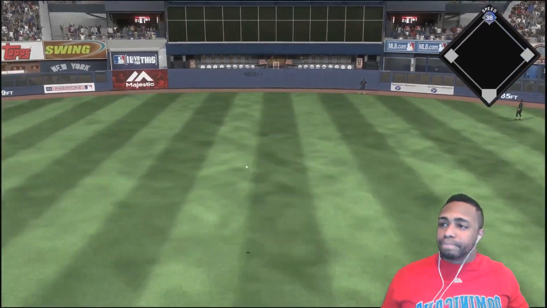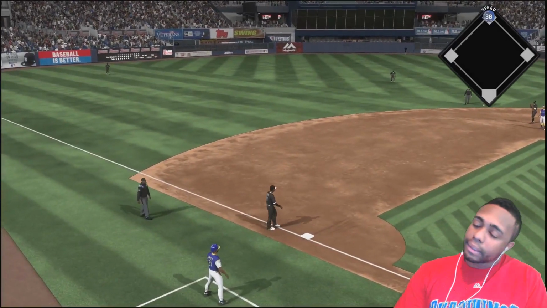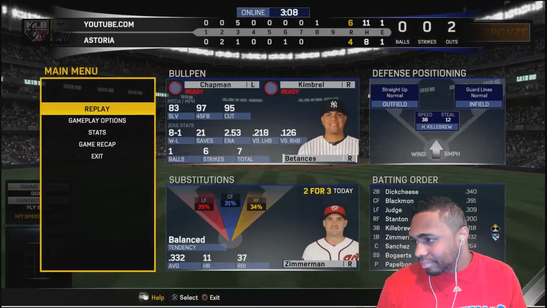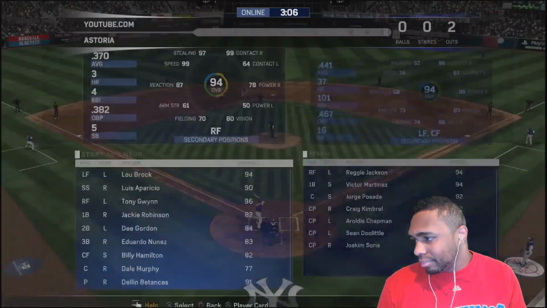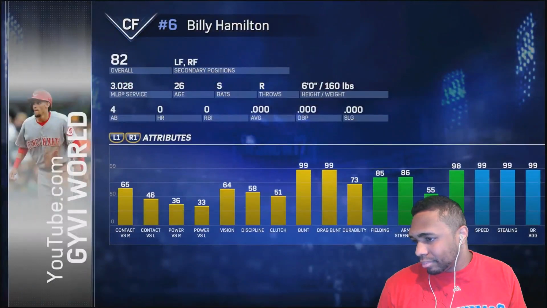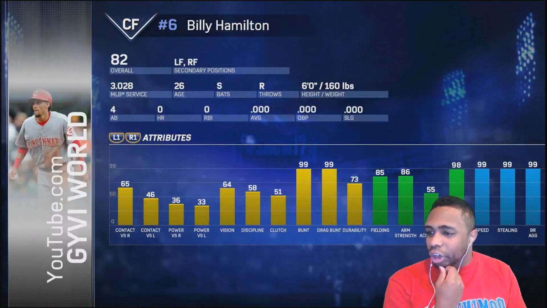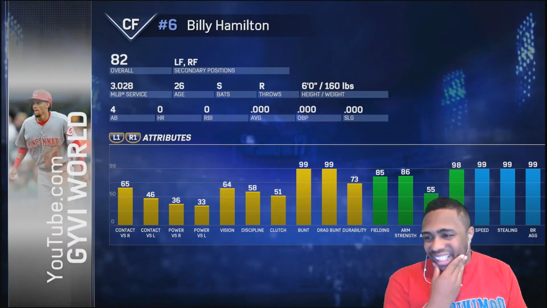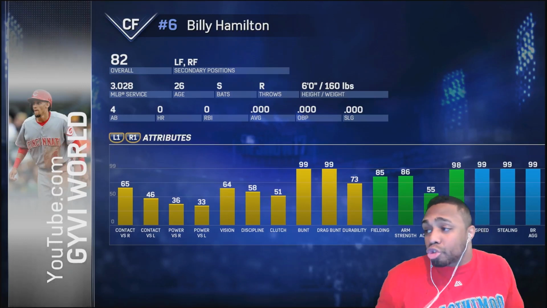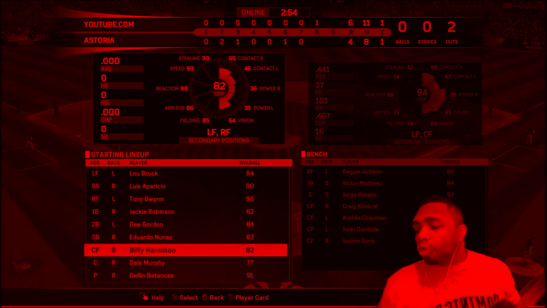Drops the ball. Billy Hamilton drops the ball. Fielding, 86 arm, 98 reaction, 99 speed, settled right under the ball. And Billy Hamilton just dropped the ball to put the tying run on base for absolutely no reason.